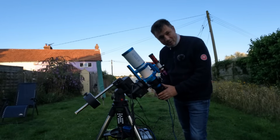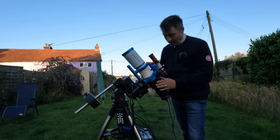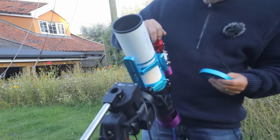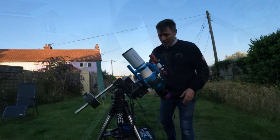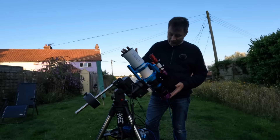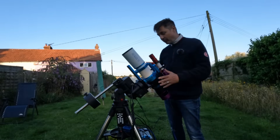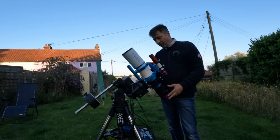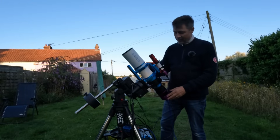I think maybe my age — I'm starting to feel the cold a bit more. Anyway, what I've got here is an absolutely beautiful piece of equipment loaned to me by Altair Astro, so thank you ever so much guys. I actually cannot wait to get to use this — it's been sitting safely tucked away for quite a few weeks now with no opportunities to use it. What I've got is Altair's 70 ED Quad, so this is a quadruplet — an absolutely gorgeous piece of engineering, really nicely made.